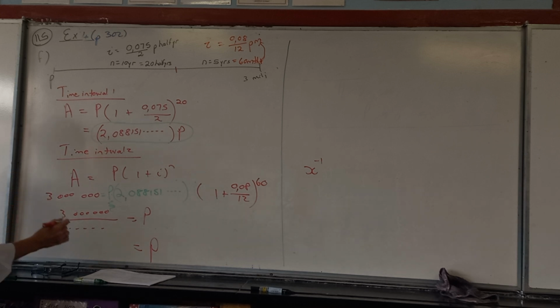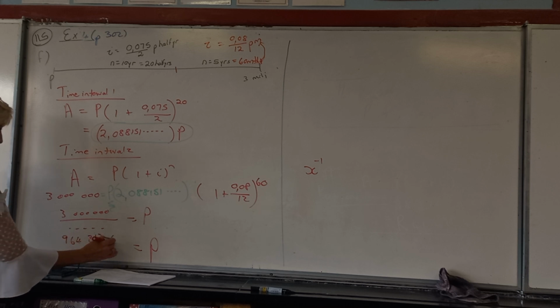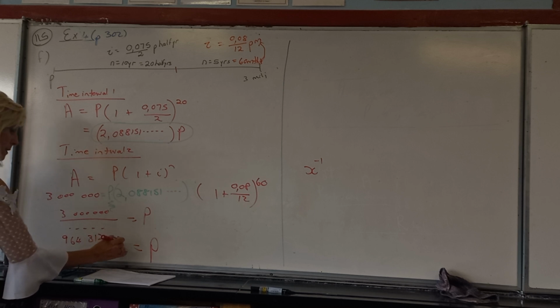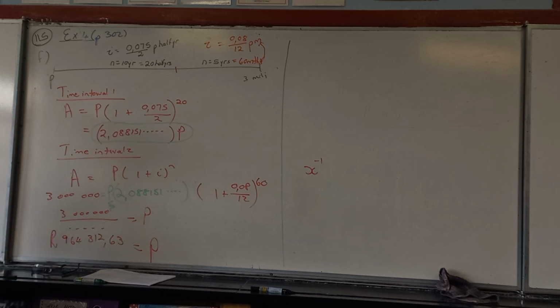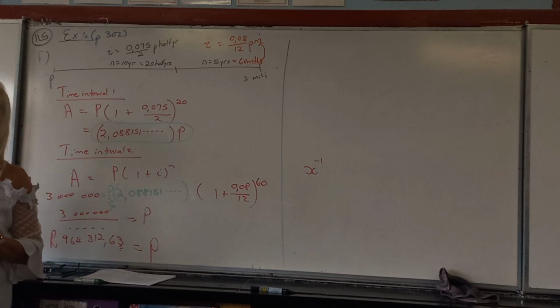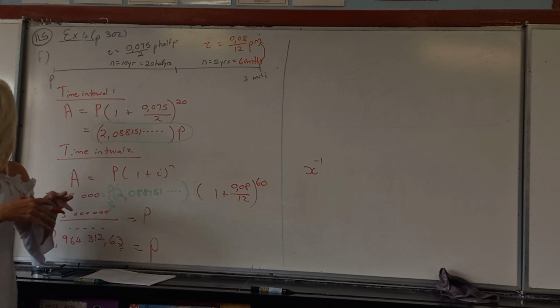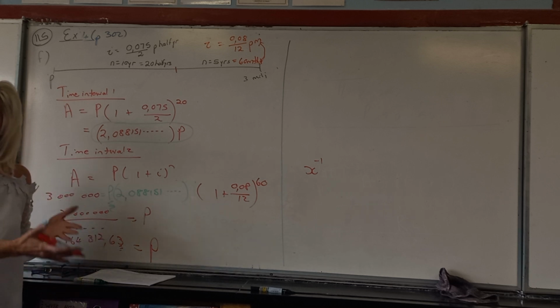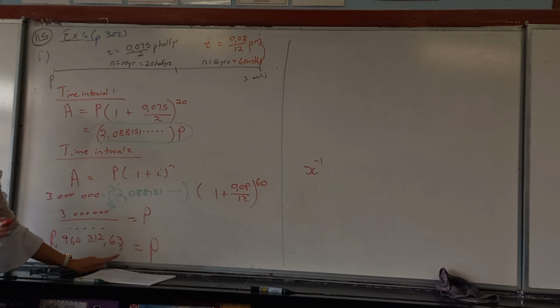The correct answer is 964,312.63. Okay, I got 62 when I worked it out. Do you think we're going to have a problem with it? No. Definitely not. Okay, they are strict about rounding off, but especially if you're doing 1, 2, 3 sums, and there's a little bit of a rounding error, I don't think there's much of a muchness here that you could get to that answer. So it's a little bit different.